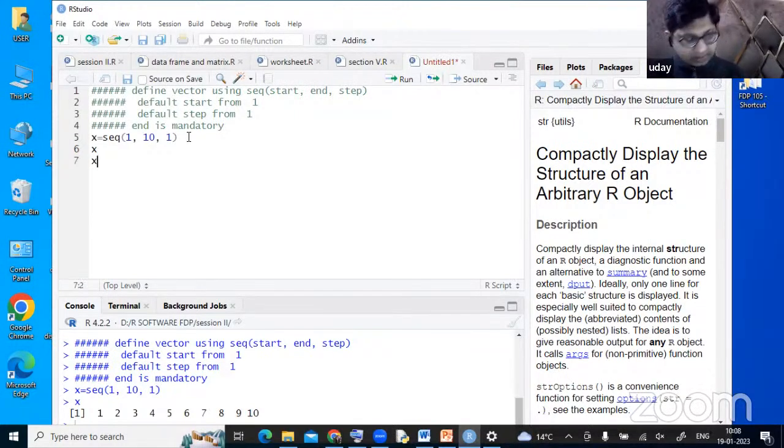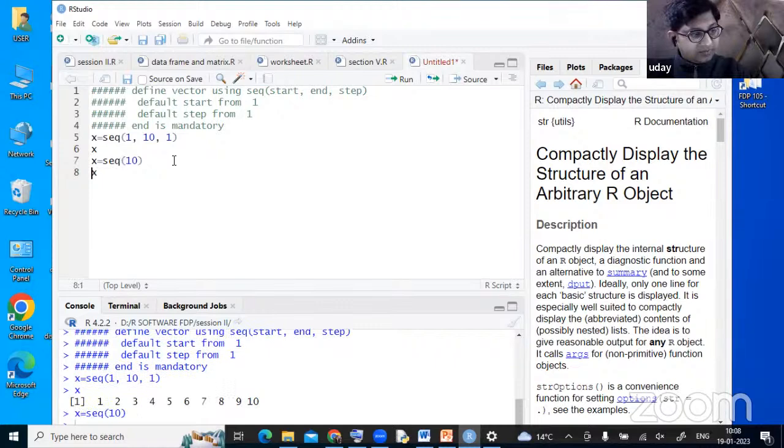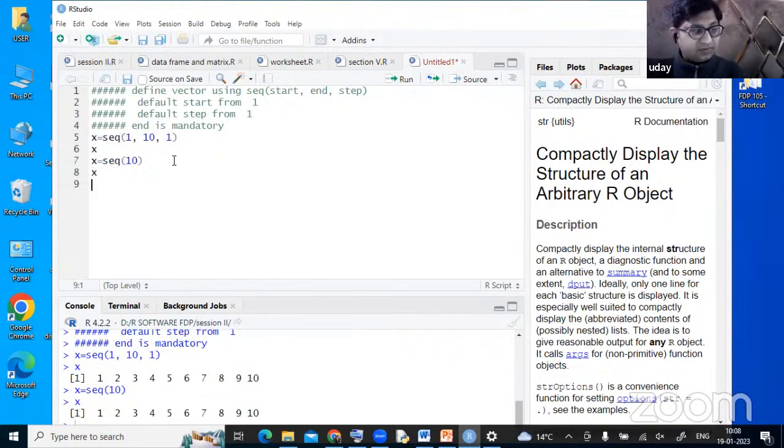If I again write the sequence doing the same thing, I remove the step and the start point. Again, R by default considers that it is starting from 1 and the step size is 1.